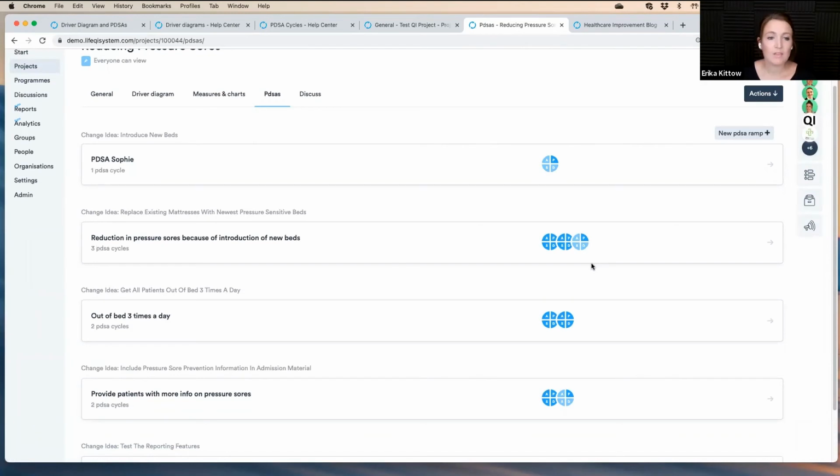And also don't forget that through the PDSA process, you are continuously planning and testing new changes. So it is an ongoing process. If you manage to achieve your goal in the first one, fantastic, but the likelihood is you will keep changing something until you reach your desired aim, and they are small bite-sized changes in order to achieve your aim.